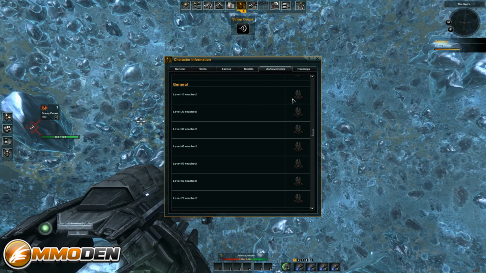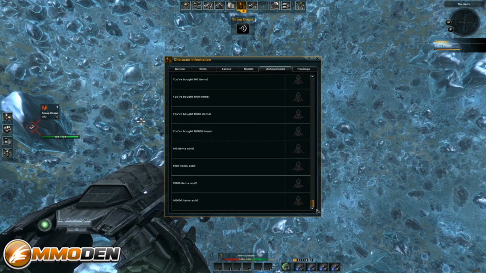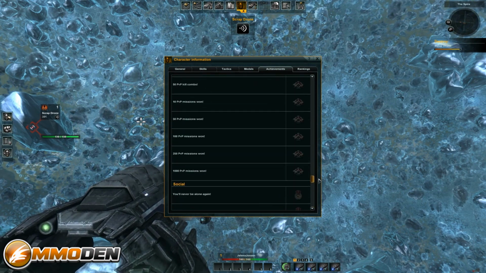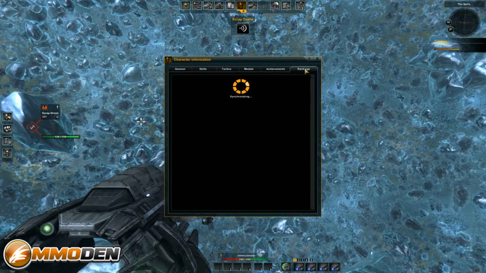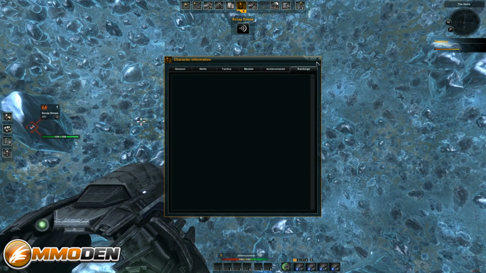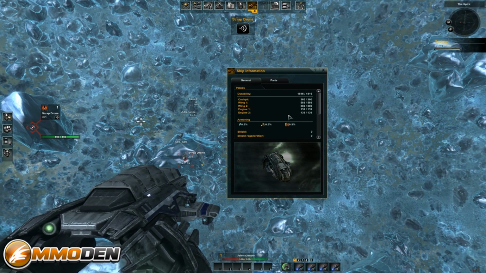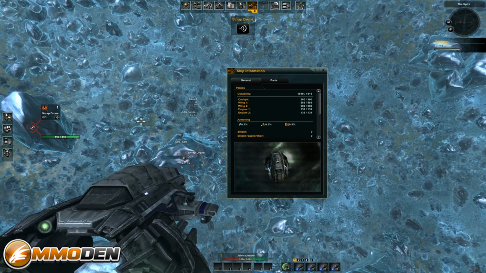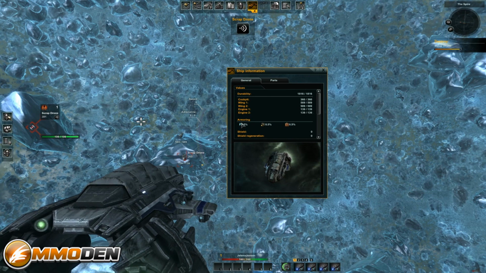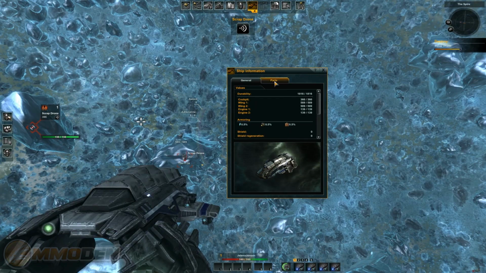I mean, I'm not even halfway down. You can see at level 10, 20, and so on and so forth. And then you got PvP, trade, the story, social. The game's depth is really intense. And then you've got your different rankings that come up later on. And you can see here's your ship's information, and as you purchase new ships and outfit them, these things all change.